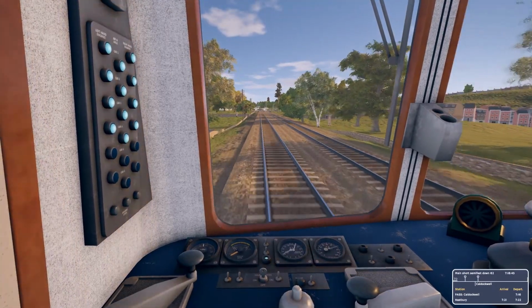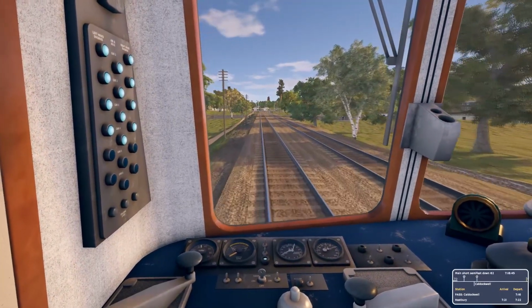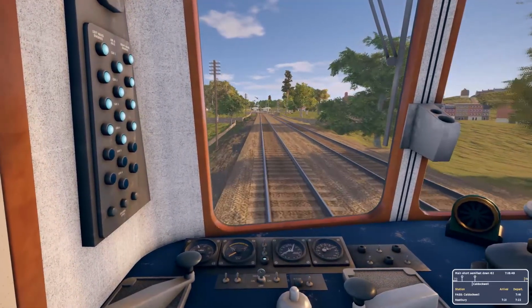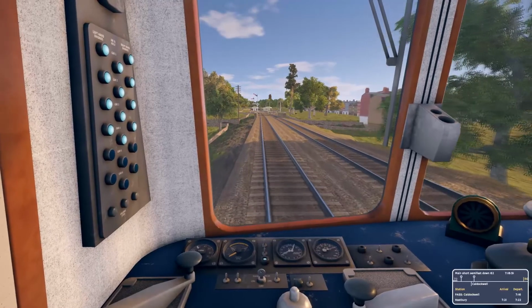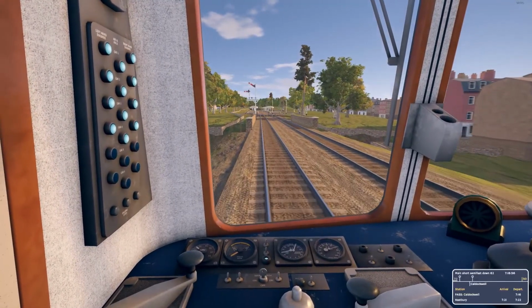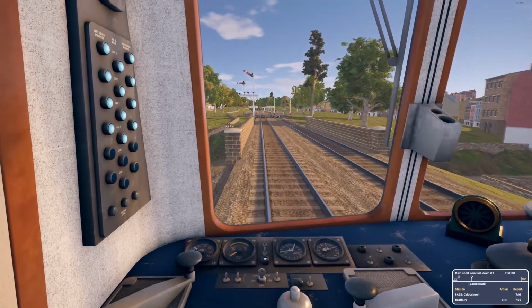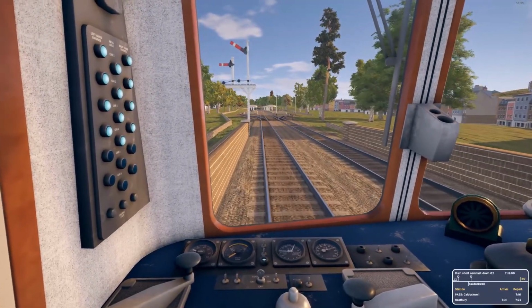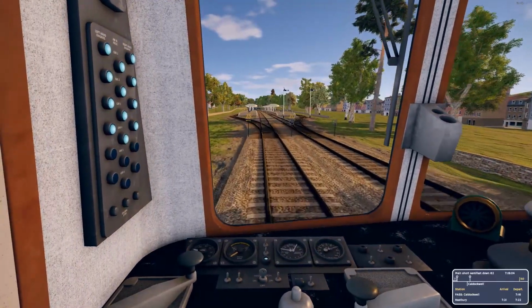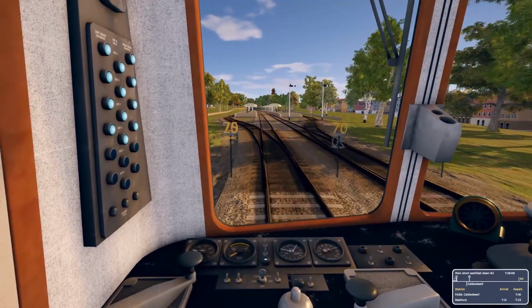I still haven't quite got a hang of the braking physics in this. Certainly I think the longer your train gets, the longer it takes for the vacuum brake to release, which is true, because you've got to build up that vacuum again. But it does sometimes catch you out at times like this, when you release it and you wonder why you keep slowing down.